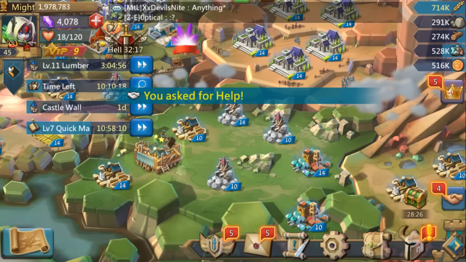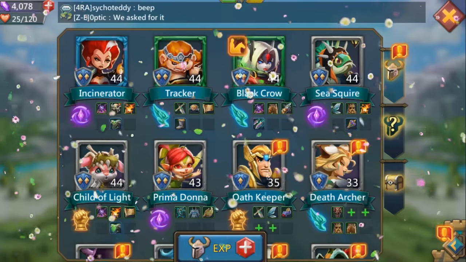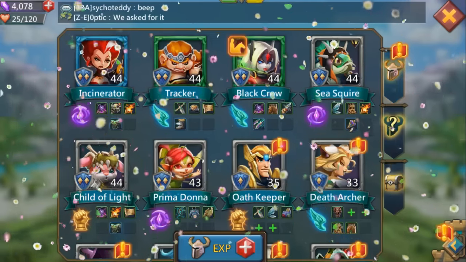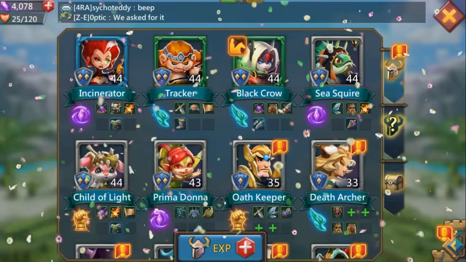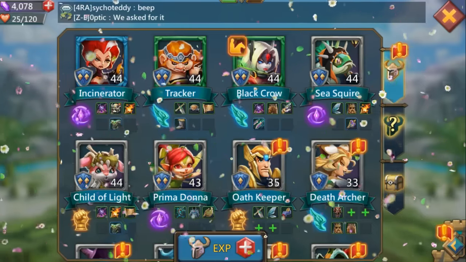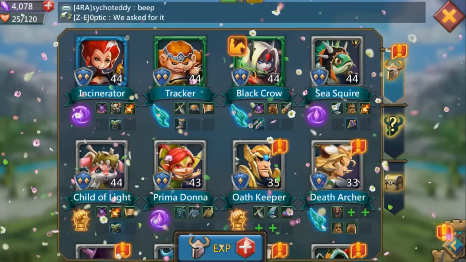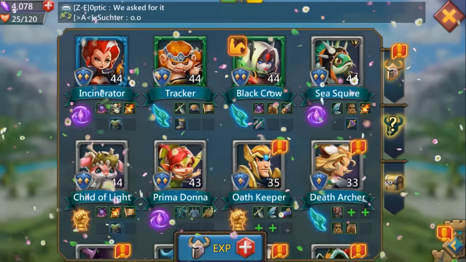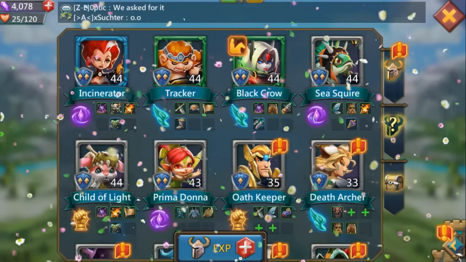And let's take a look at these heroes really fast, shall we? In case anybody was curious, I'm still on Hero Chapter 4 and have been for quite some time now. I recommend that you focus on your Coliseum/Hero Chapter team first before advancing into your Hero Chapters. What I mean by that is, my Incinerator and Black Crow are on both of my teams, so they will go to the Blue Grade/Rare Grade first before any of my other heroes will.